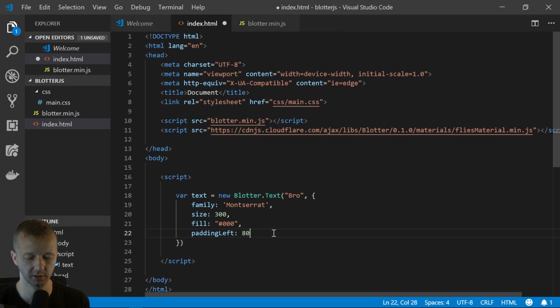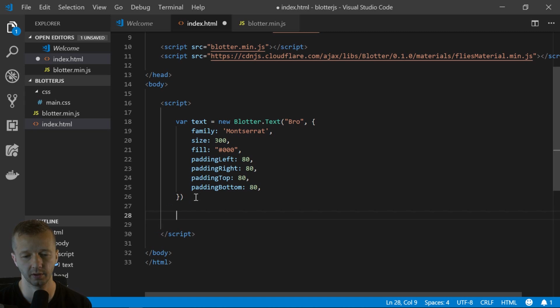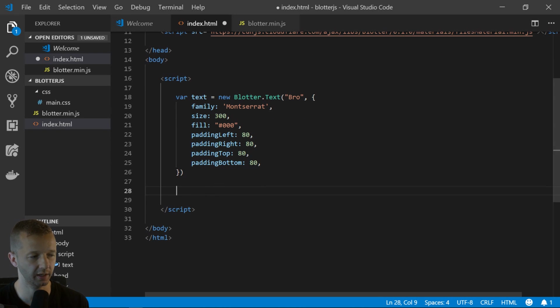And this gives padding around the text element itself. So shift alt down arrow key and just change these up real quick, right, top and bottom. And there we go, very good. So that's not enough in and of itself. We still have to do a little bit of setup work here.